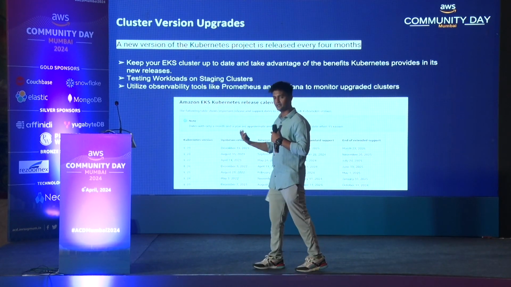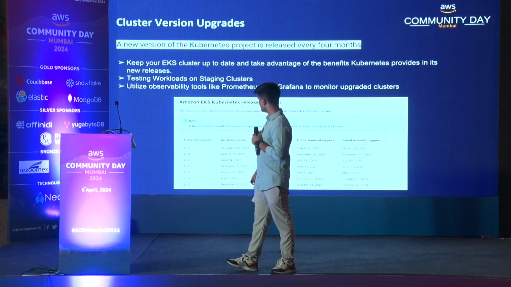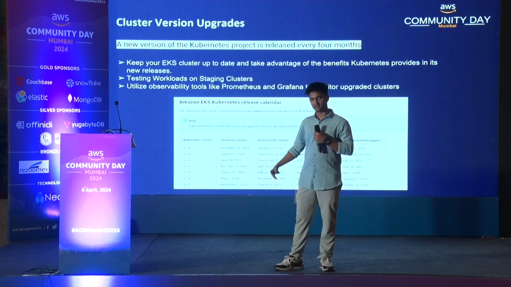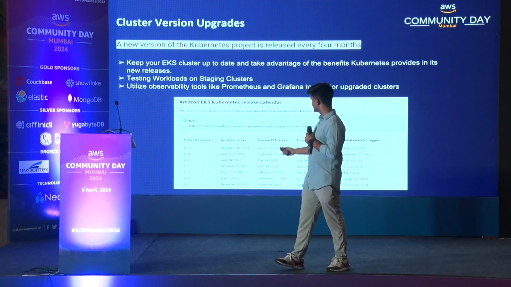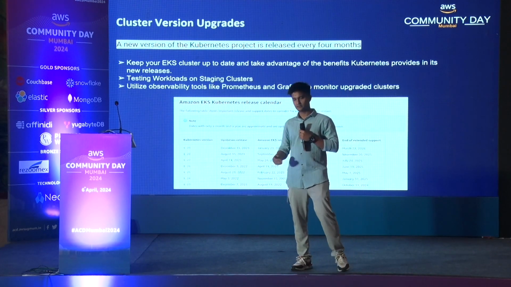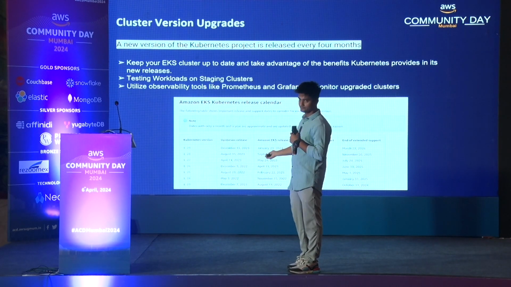Whenever you want to make use of new features, you need to upgrade Kubernetes. Then always test your workloads on staging before you upgrade your production clusters. And always use tools like Prometheus and Grafana to check that everything is working fine and all your applications are up. And this is the last best practice I have.